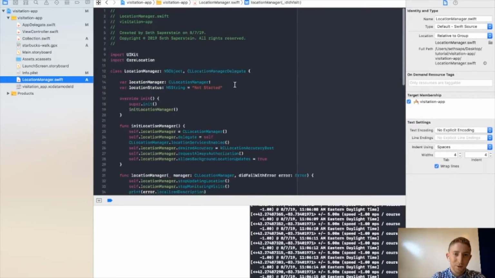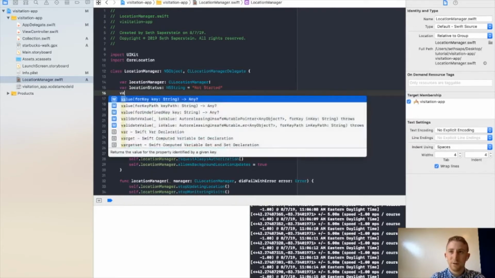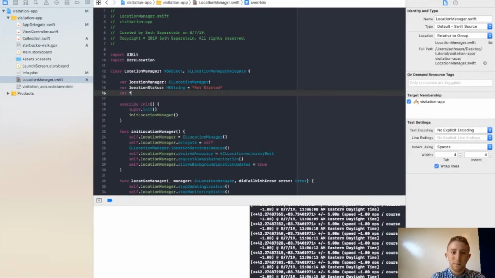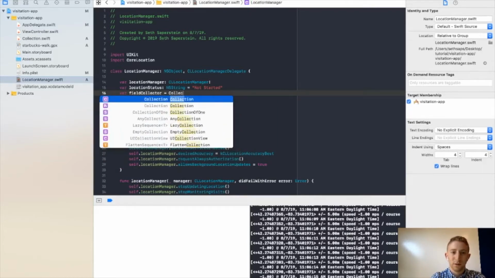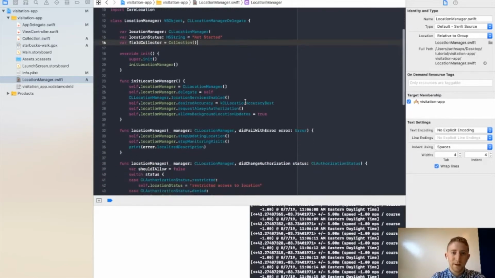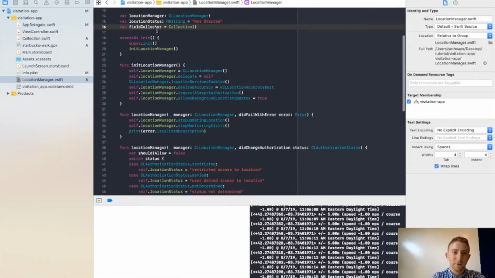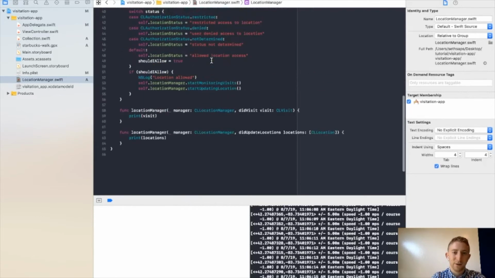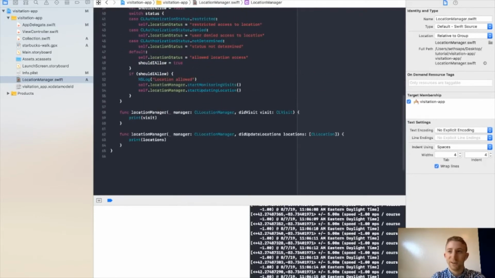Okay, so one thing we're going to need to do is create an instance of collection. So let's go ahead and call our field collector equals collection. Just create a new instance. And now we can store the points in our field collector, and our field collector will check when points need to be sent.